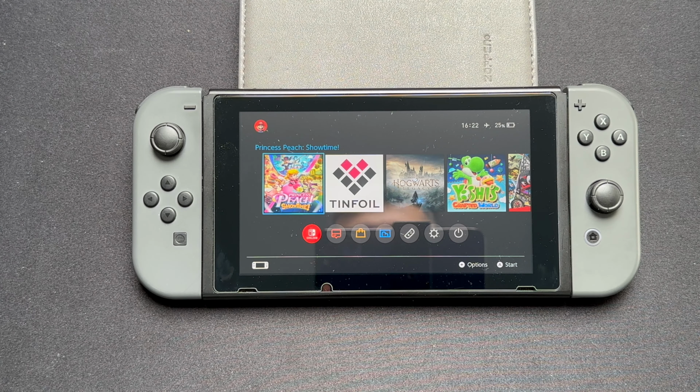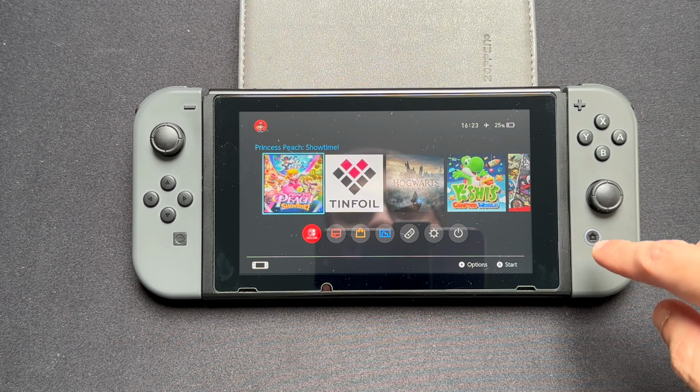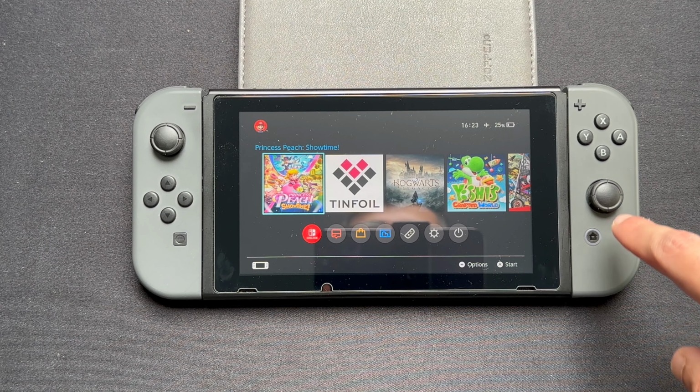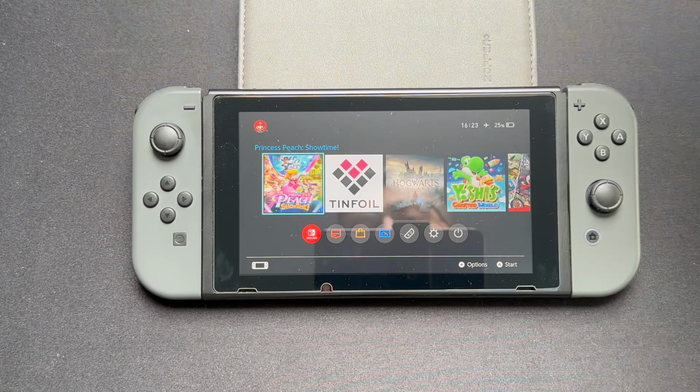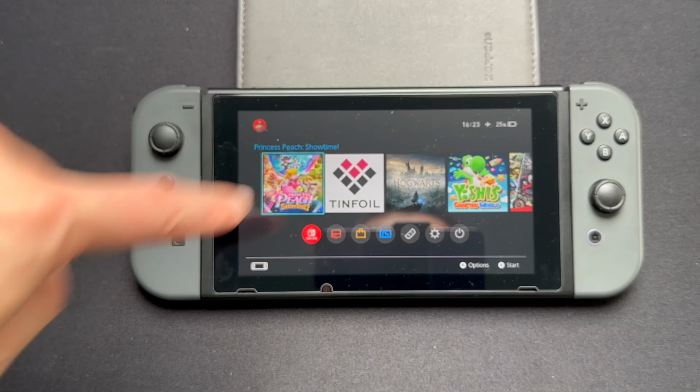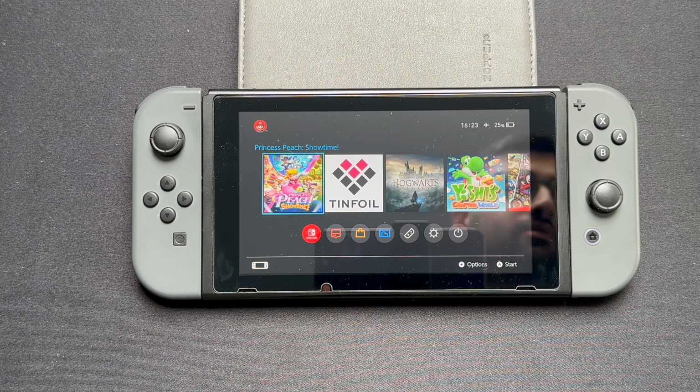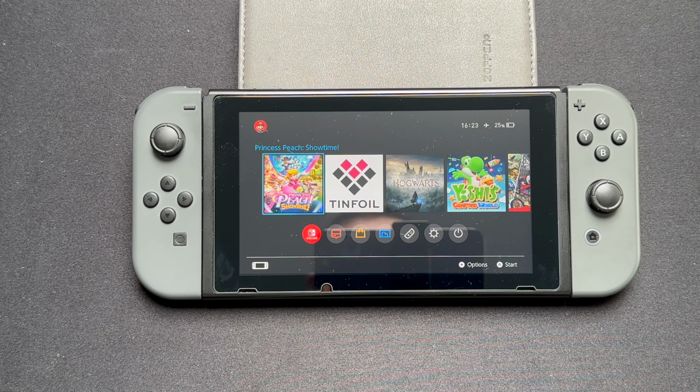Now if we look at my second Nintendo Switch, which is a modded LCD model, this one is actually very different. The reason why this Nintendo Switch is quite different from the OLED one is because this is a version 1 Nintendo Switch. I picked this up from eBay for around, I think, £125. It was quite cheap.